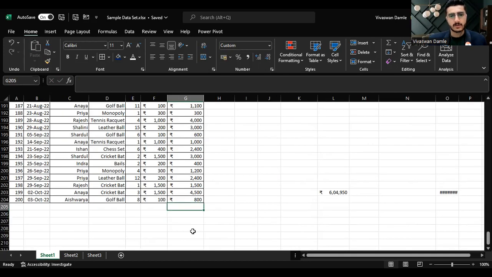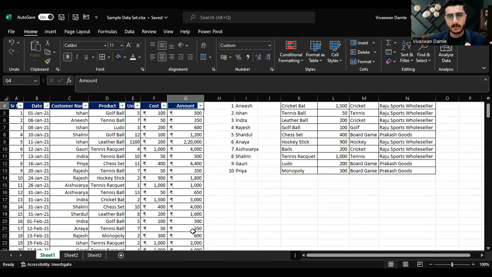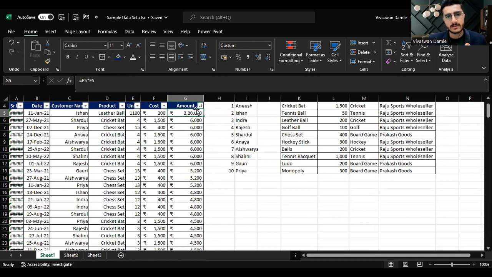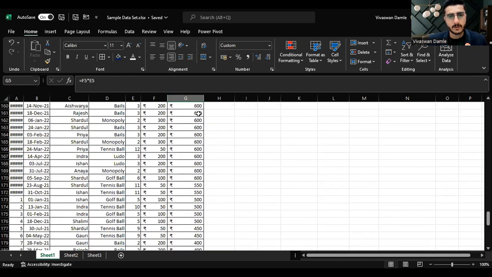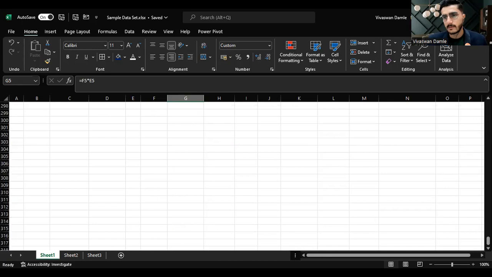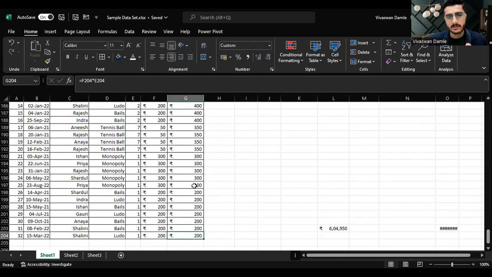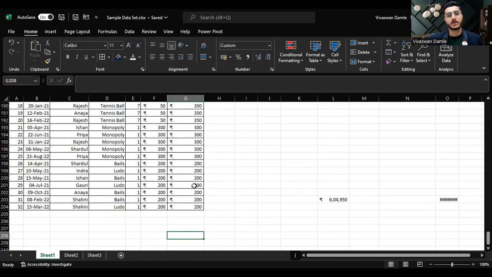Okay, great. So now another thing, when we initially used the sort function, largest to smallest, we saw that this is the largest transaction, then we have to scroll all the way, Control Down, and 200 is the smallest transaction. But what if we want to use a formula to track it?